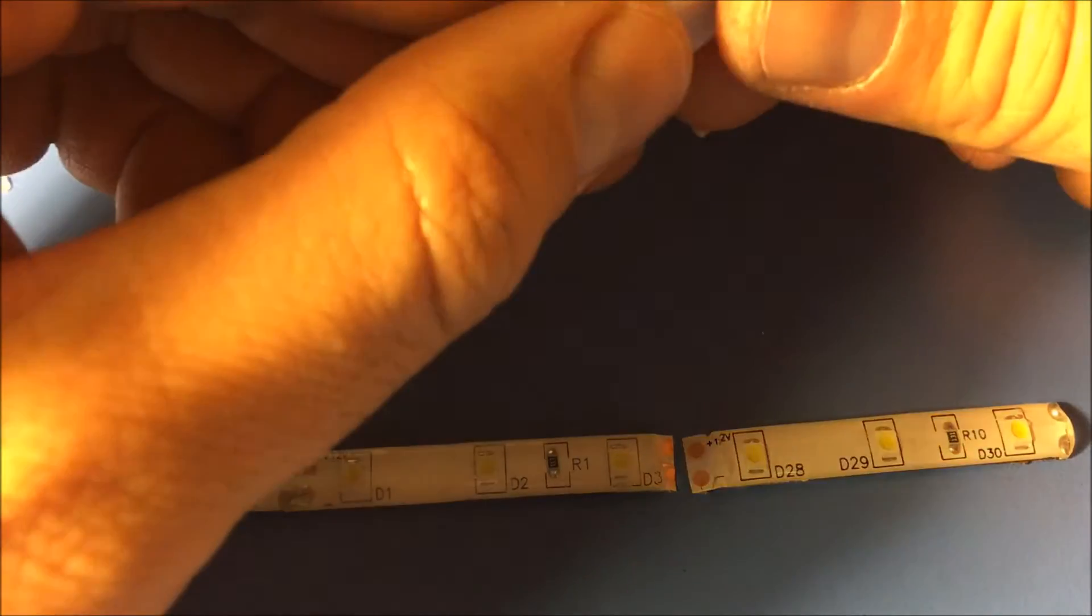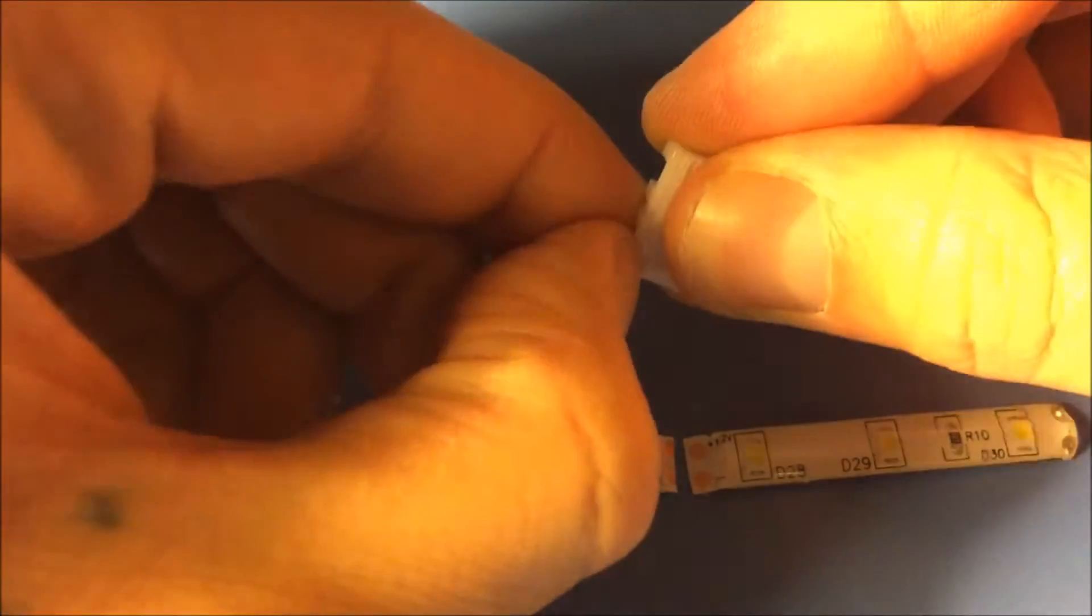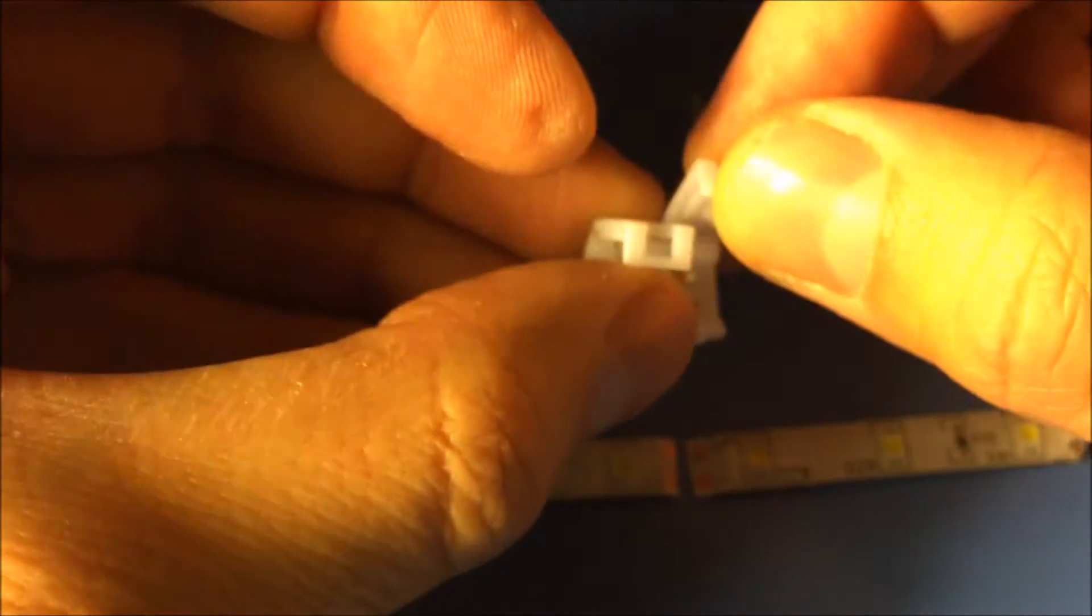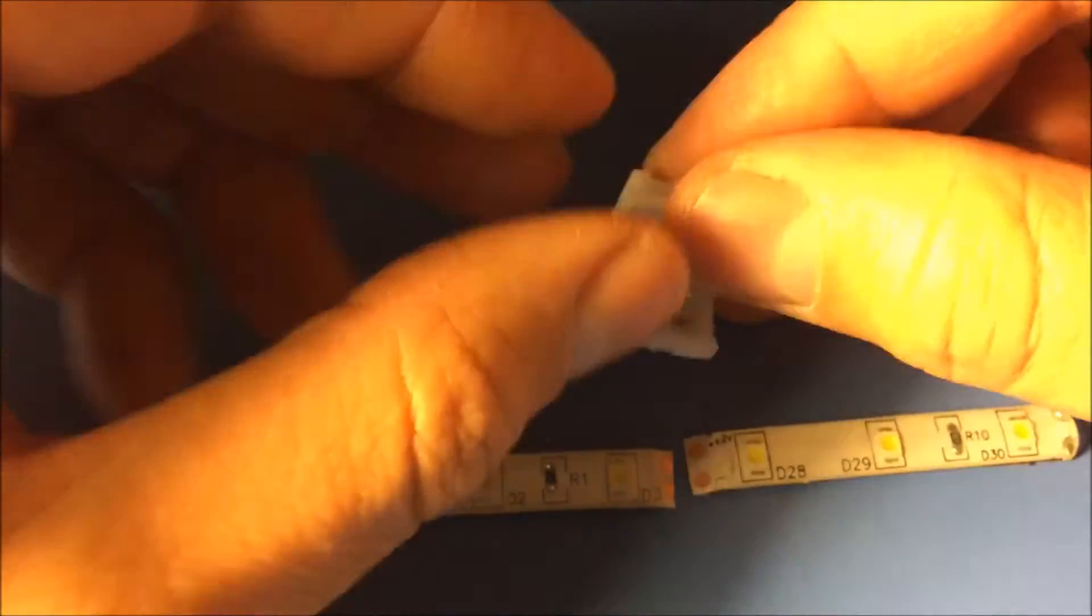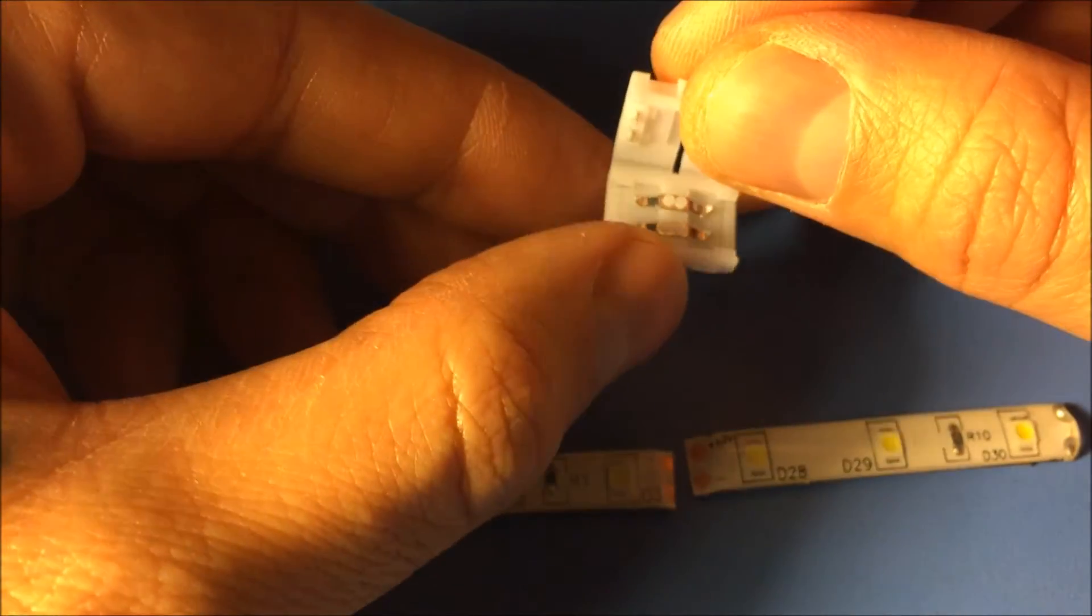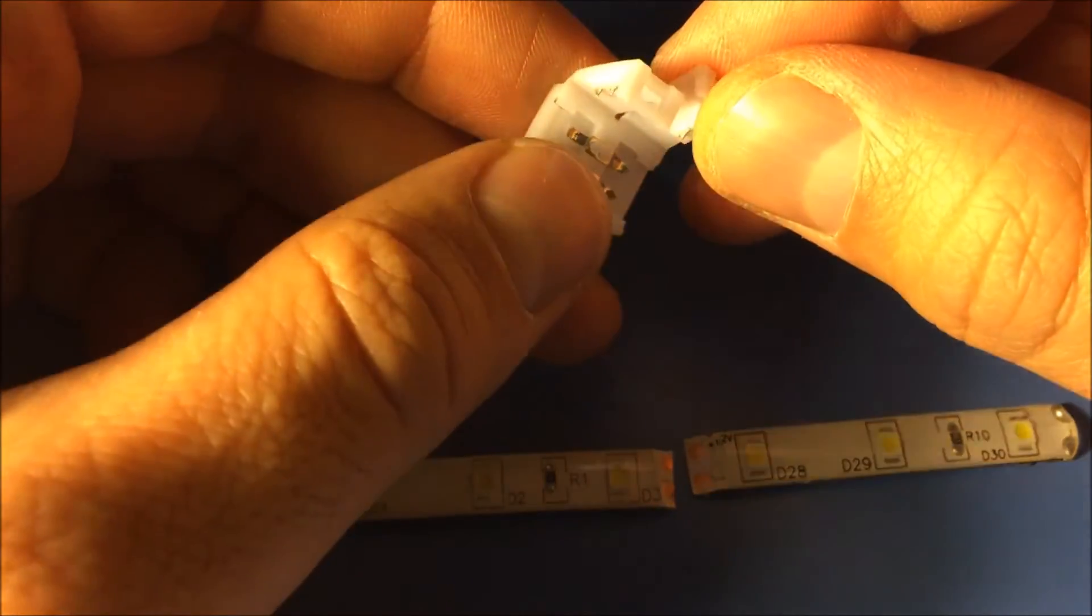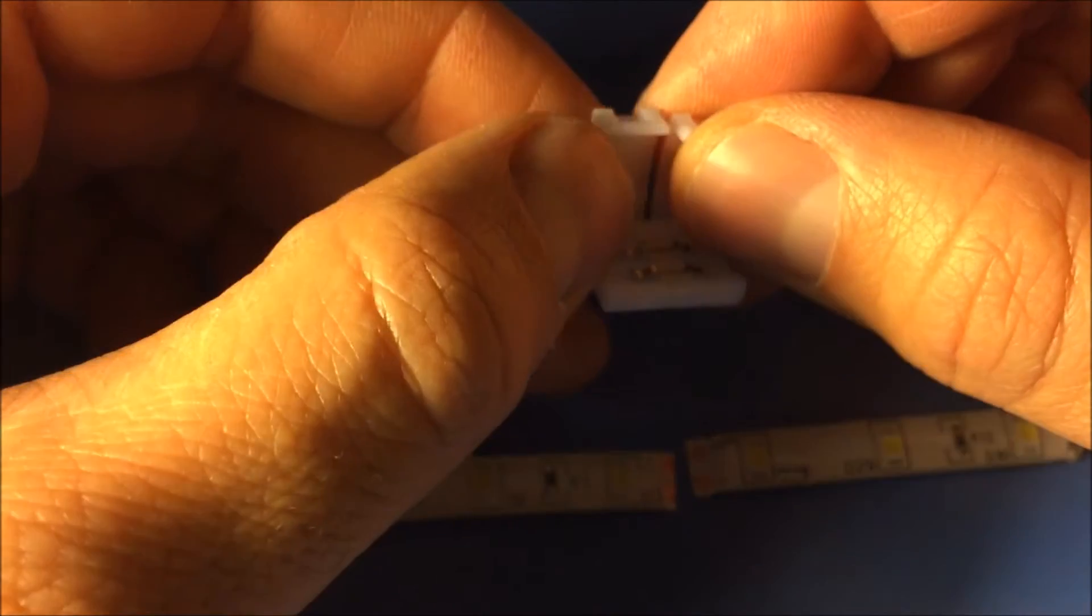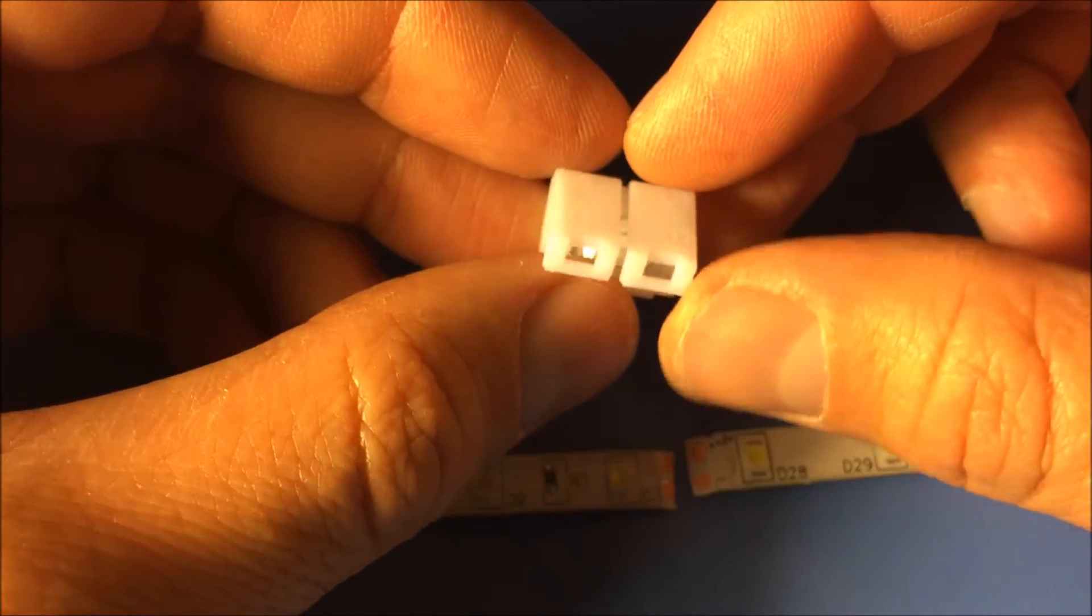Let me show you what is inside here. You open this up, like this. You can see another connectors in here, which is going to make the connection from the negative side of one LED strip to the other negative side of one LED strip, and the positive to the positive. And those tiny guys here are going to keep the LED strip in place.